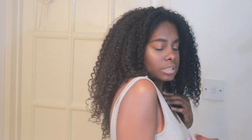I just feel like maybe if I had one with much cooler settings, it would have tamed the frizz a bit more and it probably wouldn't have been as frizzy. But for the most part, the definition is there. The definition is great. Like I said, please leave some recommendations for a good quality blow dryer that's going to last me a long time. I actually want to start diffusing my hair a lot, because I can go out in the wintertime with a wash and go. I always air dry my hair, and now with a good diffuser I don't think I need to, because I quite like these results.